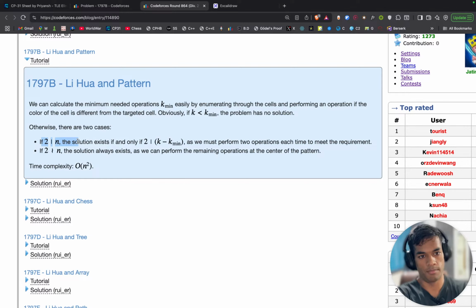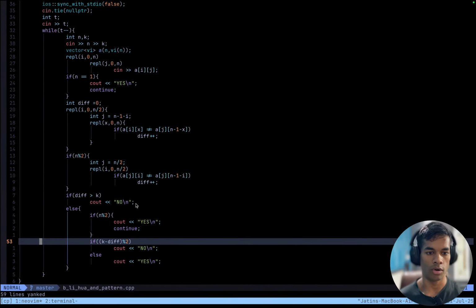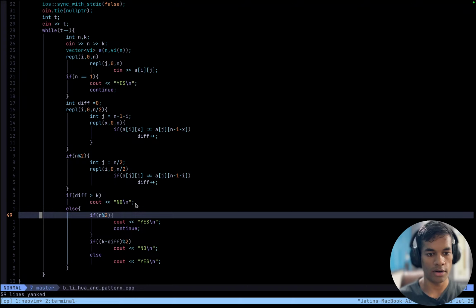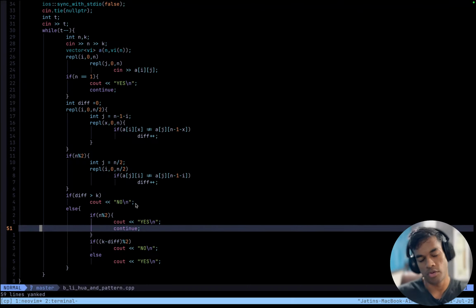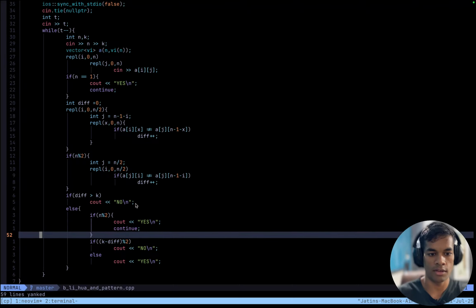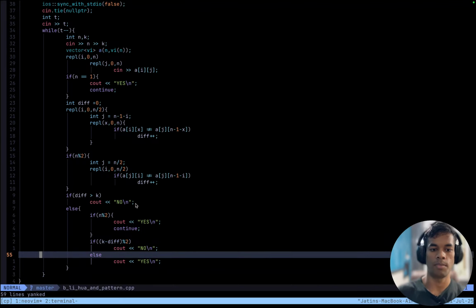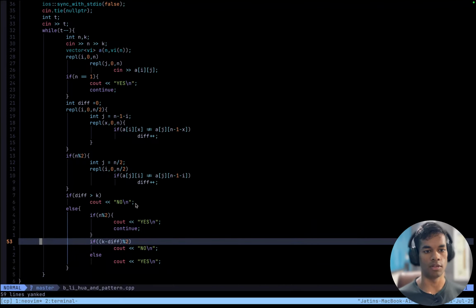If n is even, then the solution exists. If n is odd, then the solution always exists, and that is what I'm checking for. Otherwise, the solution only exists if k minus diff is even, otherwise not. So this is the most optimal solution.